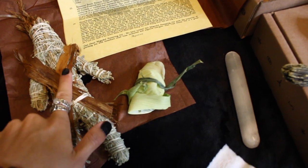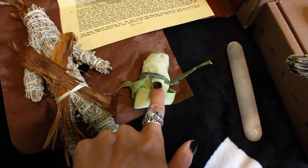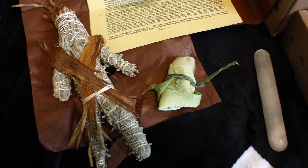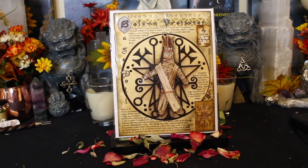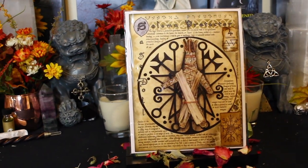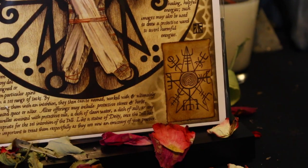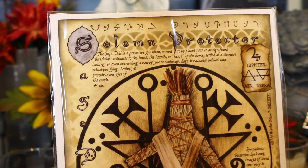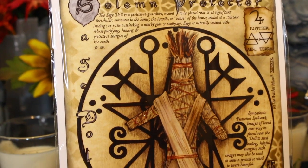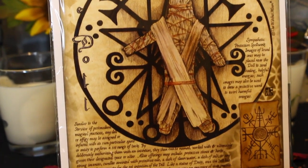This looks like the corn doll I was trying to make that was a flop. Expectation versus reality — my corn doll versus their doll. It's all about the wisdom and power of the ancestors. It's the sage doll — a protective guardian meant to be placed near a significant threshold: entrances to the home, the hearth or heart of the home, a staircase landing, or overlooking a nearby gateway or walkway. Sage is naturally imbued with purifying, healing, and protective energies of the earth and air.